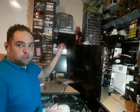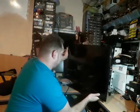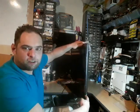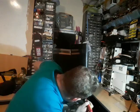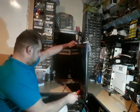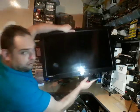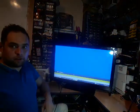I'm going to plug this in to a main supply, and straight away you can see a red light there, and that seems to be powered on. And I'm going to turn this edge on so you can see that. Now I could theoretically shove my finger in there, but I'll take a screwdriver, a VDU insulated one. Not that it really matters, because there's no high voltage where I'm touching that. So I'm just going to poke that, and let's see what happens. Oh, well, I now have a blue light. That's gone blue, as you can sort of see. Oh, what's that? Oh, that looks like it's powered on to me, doesn't it? There we are.